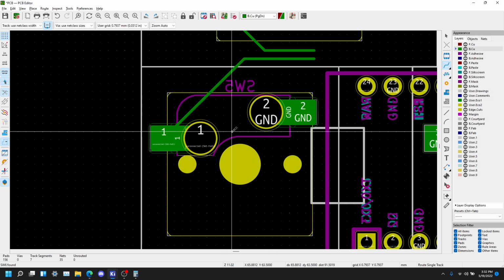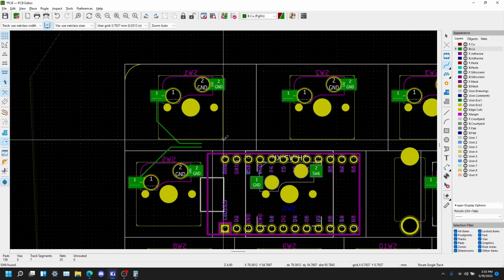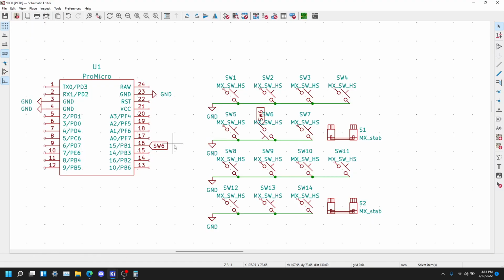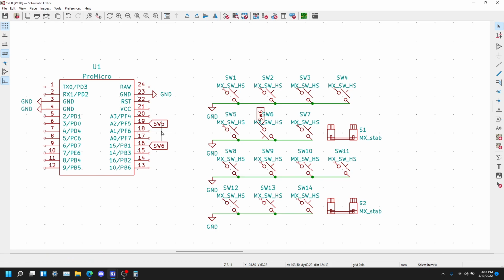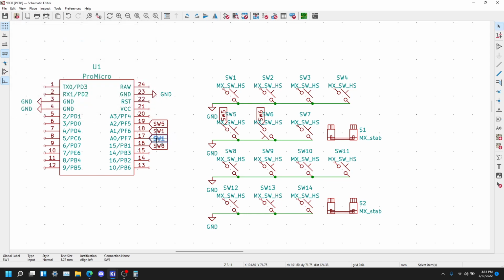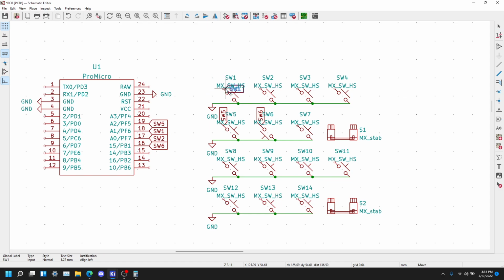On 19, I want to do switch 5, so I want this to go to number 19 right there, eventually. And then switch 1 and 2, I want to go to 19, 17. So let's make 19 an E to edit, switch 5, and then I want that to be on switch 5, and then I want this to be switch 1. This is all by just what's convenient to route. What's the easiest thing to place? Switch 1 and 2, I'll put those on switch 1 and 2.